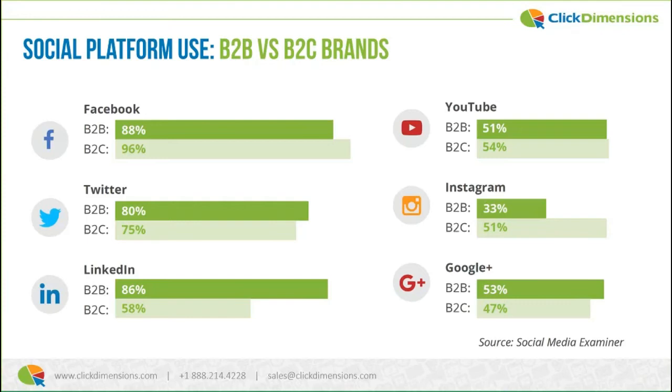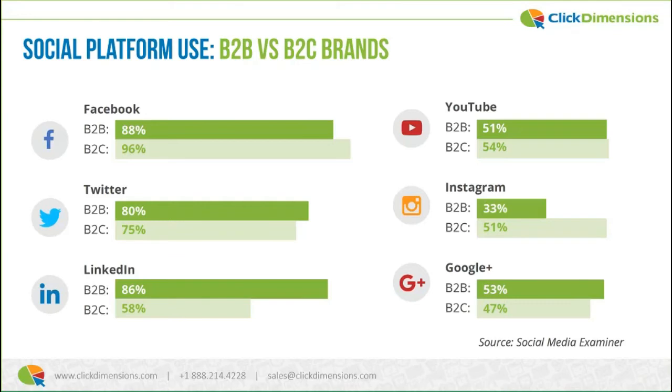Now, certainly B2C companies probably have more followers on Twitter or Facebook or in social, but the use case is there, 80% to 75%. LinkedIn, as you would expect, if you're a B2B marketer, you're really trying to market to maybe C-level executives at the groups that you're trying to target. So not surprised there. LinkedIn's not as heavily used for B2C. YouTube is essentially a dead heat. Google Plus, B2B is utilizing that a little bit more. So what we can see here is that B2B marketers are definitely using social, and they're using it in some cases even at a higher percentage than traditional B2C companies.